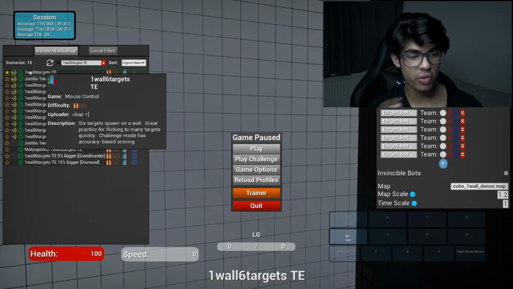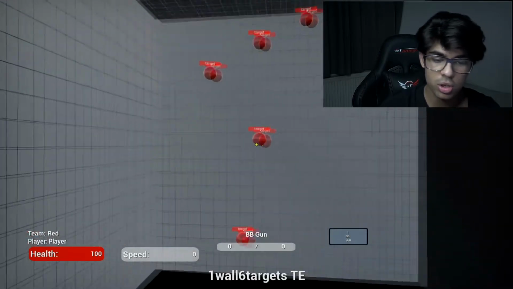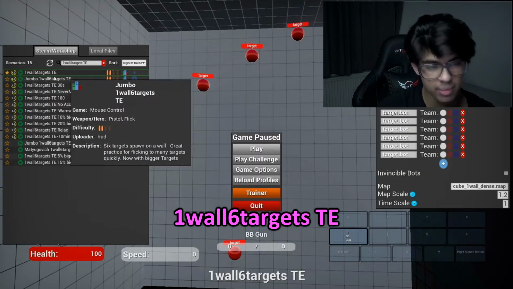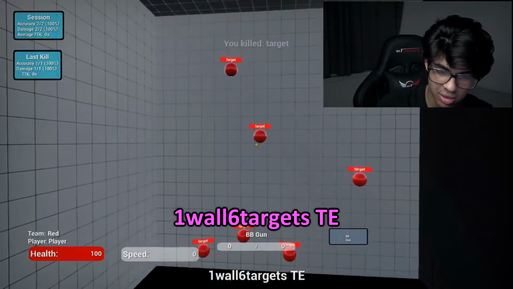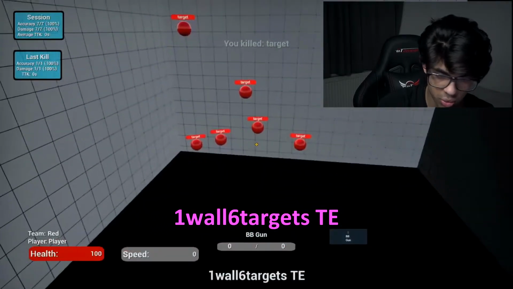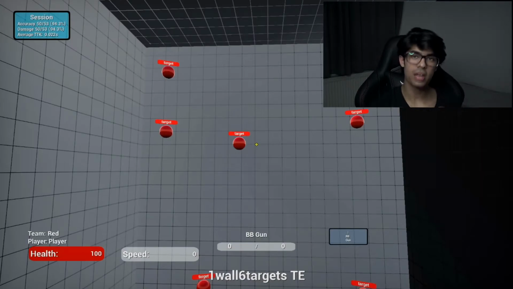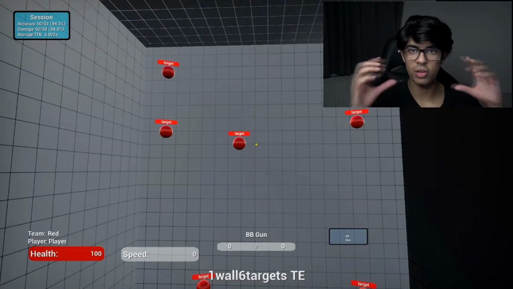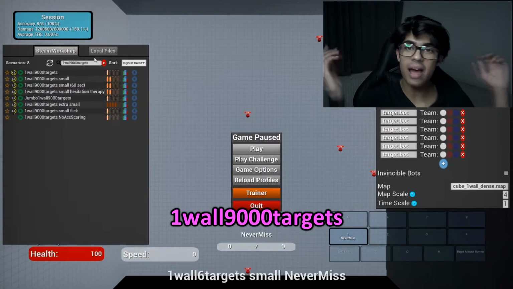For getting good at your flicks and aiming at multiple targets, you should use one wall, 6 targets TE. This is it right there. So it's essentially 6 targets in front of you, and you gotta aim onto each one of them by flicking onto them. The application in Rainbow Six Siege is if there's multiple enemies in front of you, so you can flick onto each one of their heads. Next exercise is in tandem with this one.